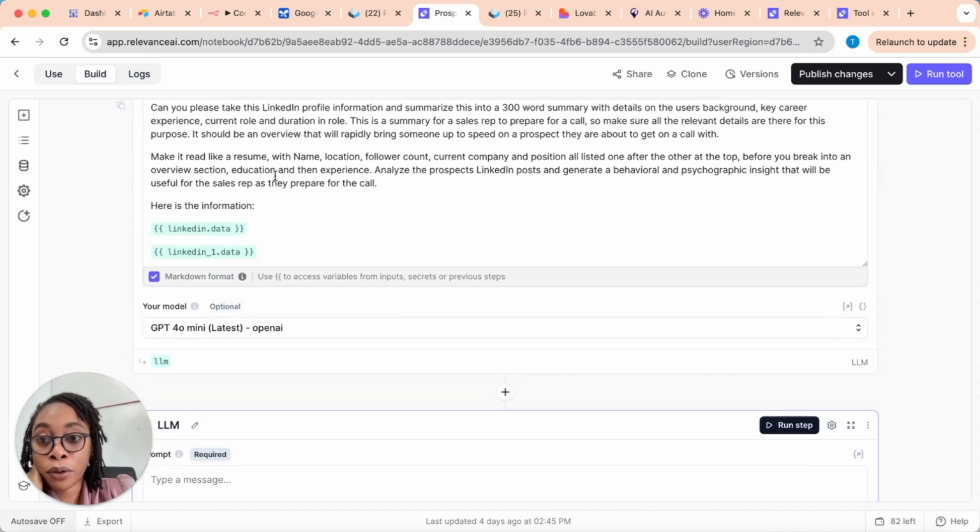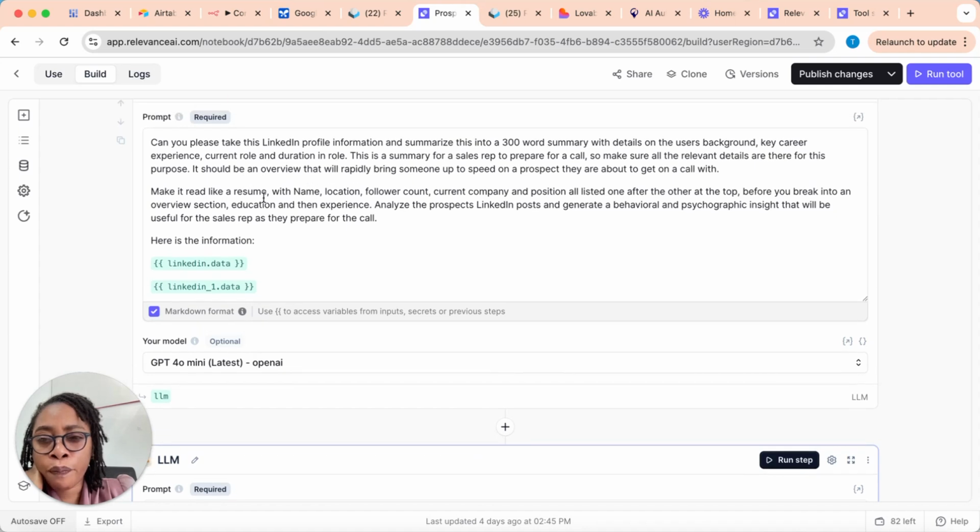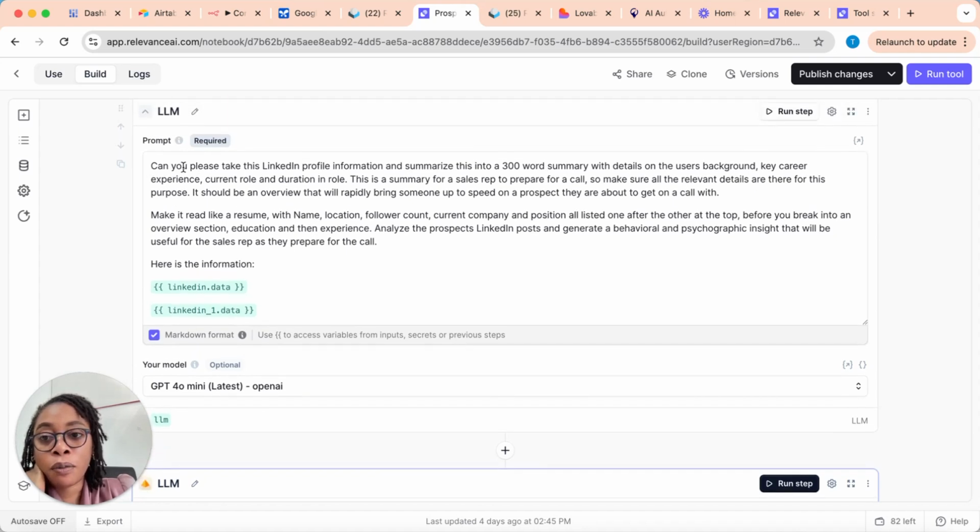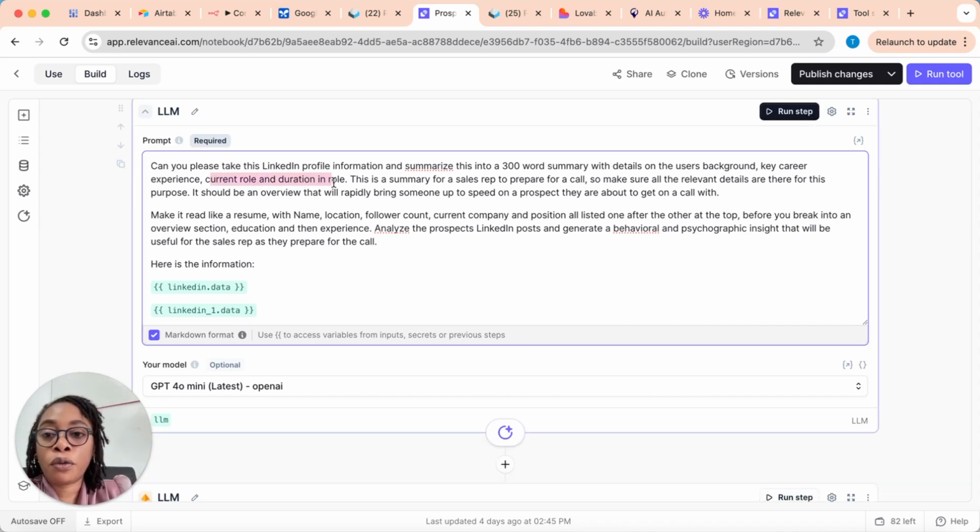So you set the system prompt for this step, and here it says, can you please take the LinkedIn information and summarize into a 300 word summary with details on the user's background, key career experience, current role, and duration at role. This summary is for a sales rep to prepare for a call, so make sure that all relevant details are there.